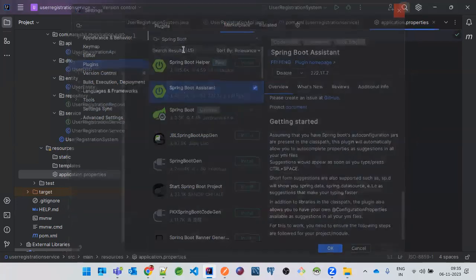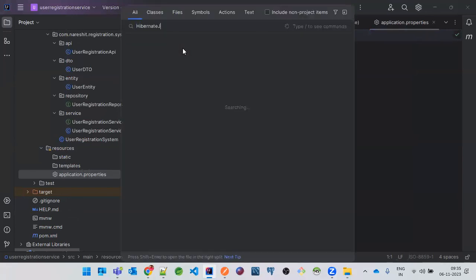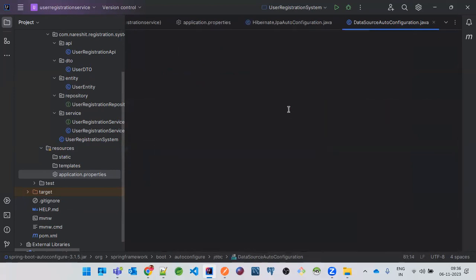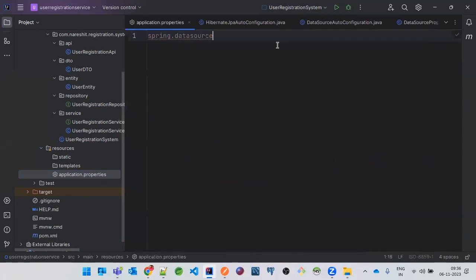Okay, so let me type it from my side. There is something called Hibernate JPA auto configuration. If you go to this, there are some properties, which are the data source auto configuration and data source properties. There are some prefixes defined over here, so use spring.datasource.